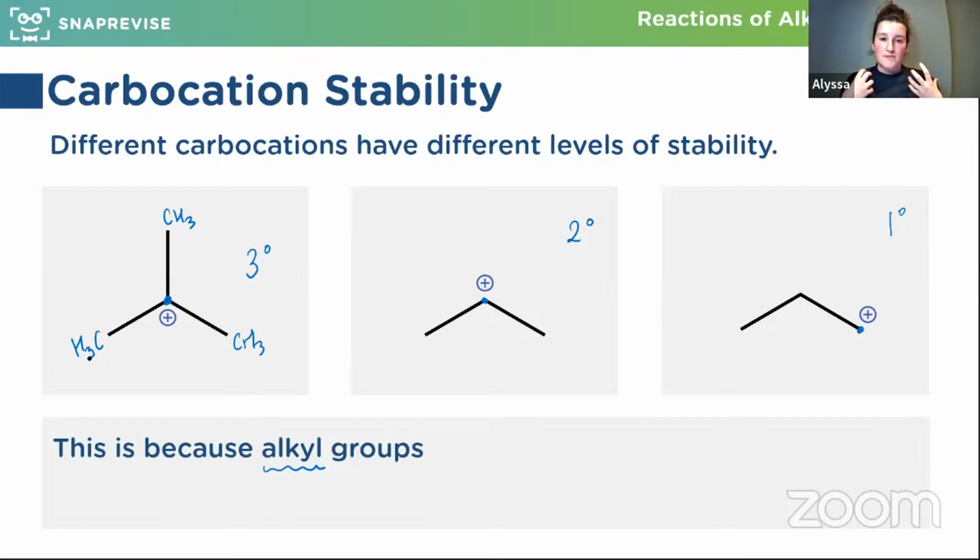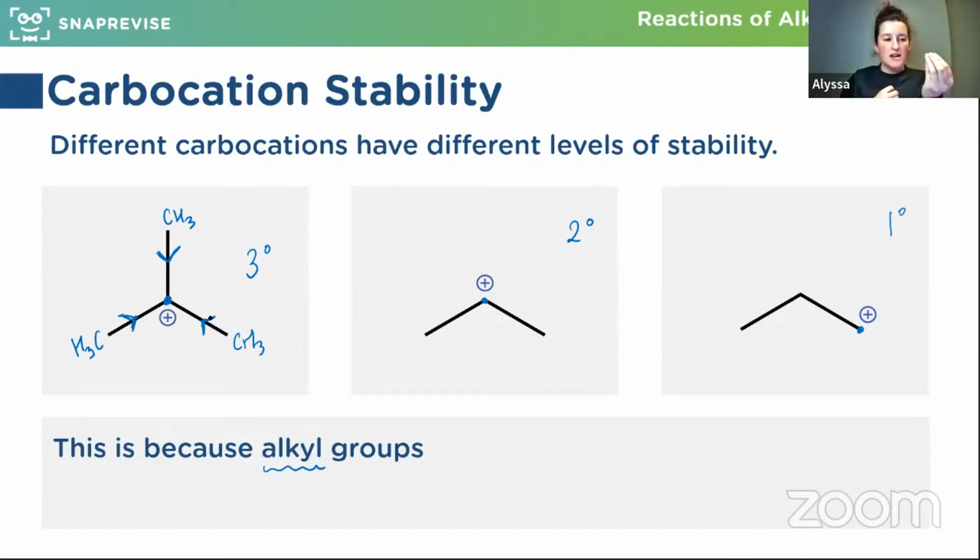If you're Edexcel, they are electron releasing. You can also talk about them in AQA, we talk about them having a positive inductive effect, but they are electron donating groups. We get this donation of electrons because neither carbon nor hydrogen are very electronegative. So they don't have much pull on their electrons. So if there is a positive carbon in the center of this molecule, then their electrons are very able to go and stabilize that positive charge. They're going to be attracted to the positive charge, and in doing so, they spread out the positive charge or minimize that positive charge to allow it to be much more stable.